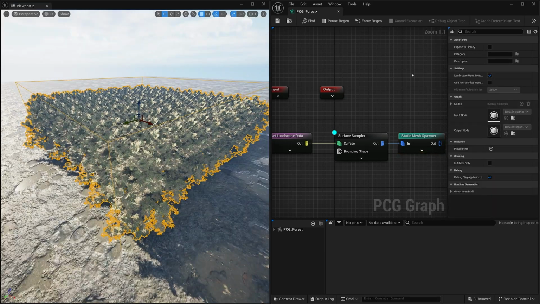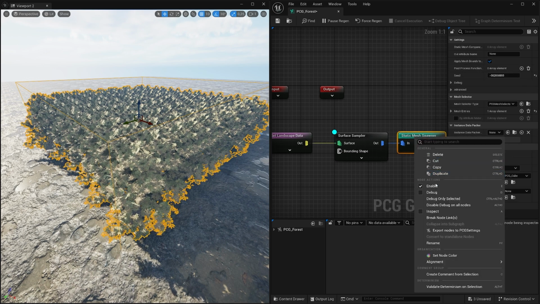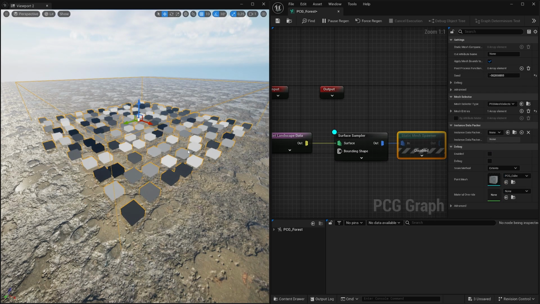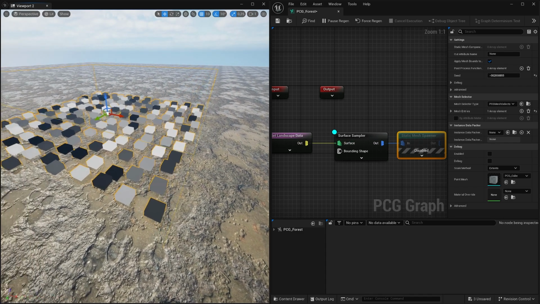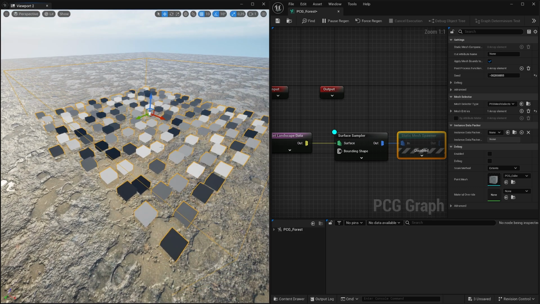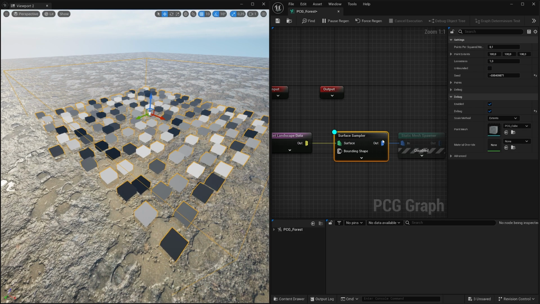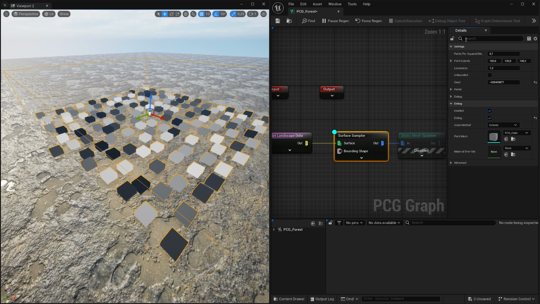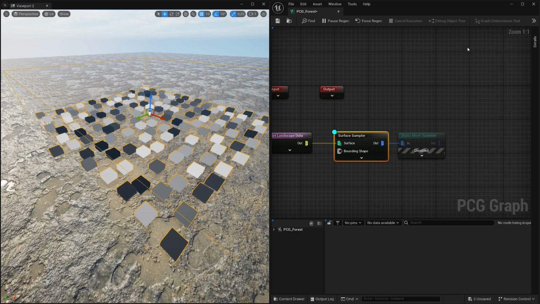What I wanted to show you is that in every point that we had in our sample, let's just disable this. In every point, we are spawning a mesh. So these points are the reference where our trees are going to appear. Now, we will be messing around with the properties that we have here. So in order for it to not take too much space out of my screen, here in details, I'm going to just dock it to the sidebar.